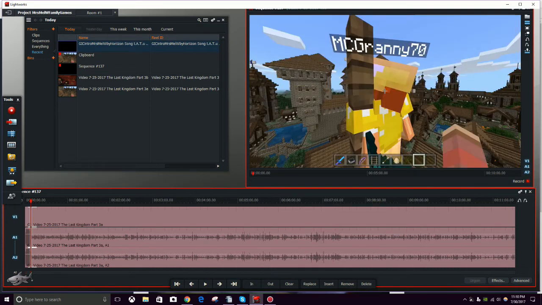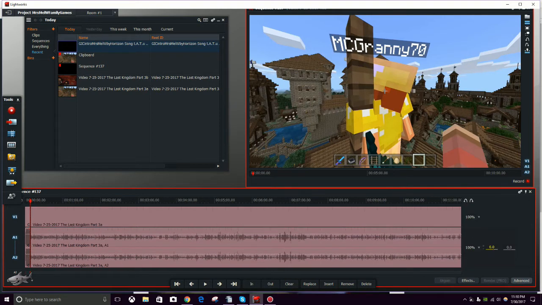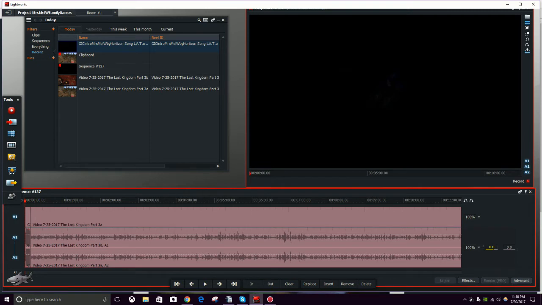So if you go to this clip, this huge one right here, you can change the sound by clicking Advanced, and this right here is the gain, and this is the track sound. This is how I've been doing it. I don't really know if it's correct. I'm going to go to the beginning because I want my intro clip to be more quiet. It's just really loud. It's always like that.